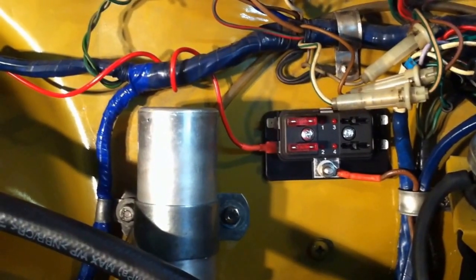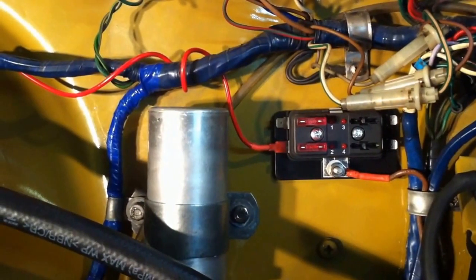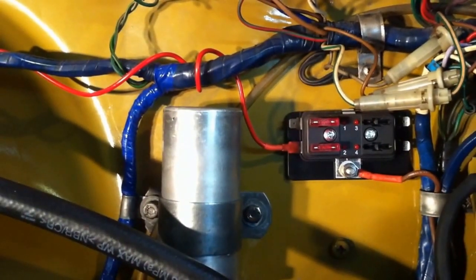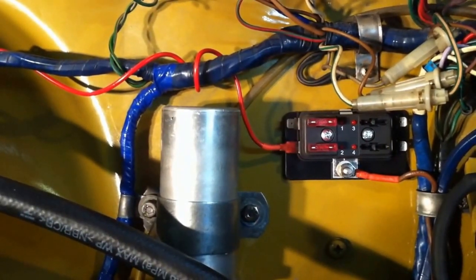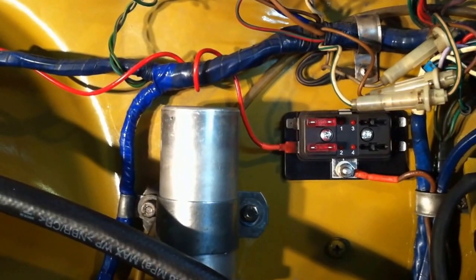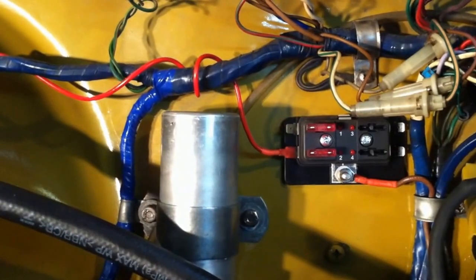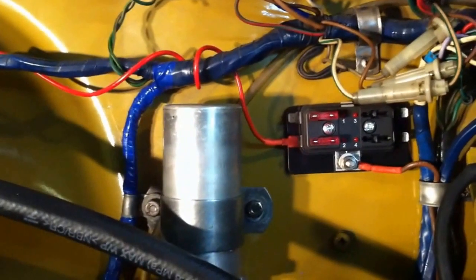And then I've got two circuits that are going to be used in this particular project, where I have one that's already connected there with that red wire that's wrapping around the wiring harness. That goes up the front, and that's going to handle the lights and the horn.